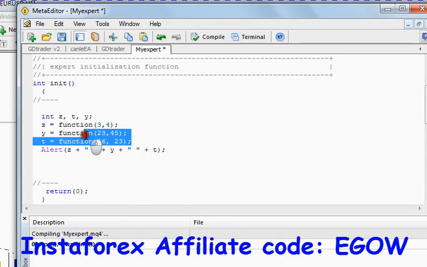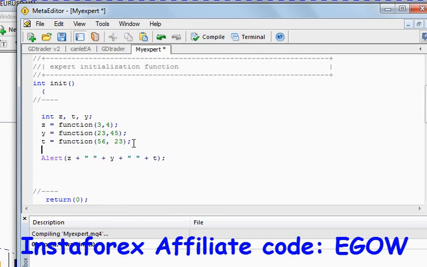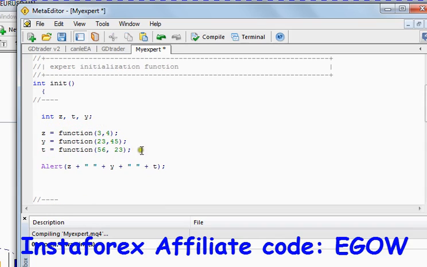Now you can clearly see that functions are very important, and they can be used in various ways when doing expert advisor programming. For example, if we make a buy function which places a buy order, and we have several conditions based on some candlestick patterns, whenever some pattern is confirmed, we can call that buy function right here, and that will place a buy order at that moment.